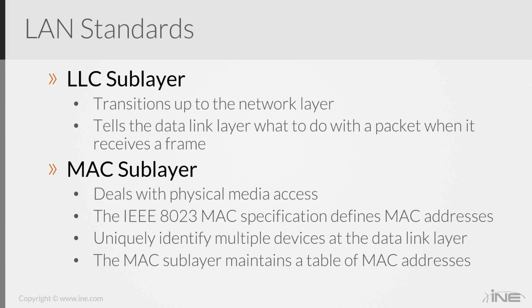The LLC signals up: what do I need to do with this? Is it an IP packet? If so, how do I handle that? Then the device, regardless of whether it's a layer 2 switch, a layer 3 router, or a firewall, will receive that layer 2 frame in and analyze it and say, okay, what's your destination MAC address? Okay, the MAC address is pointing towards me, so I take that in, I rip the layer 2 header off, and I look at the layer 3 IP. If the destination IP address matches something that I have locally configured on one of my interfaces, whether it's a loopback or a physical interface of some type, then I know the packet was destined for me.